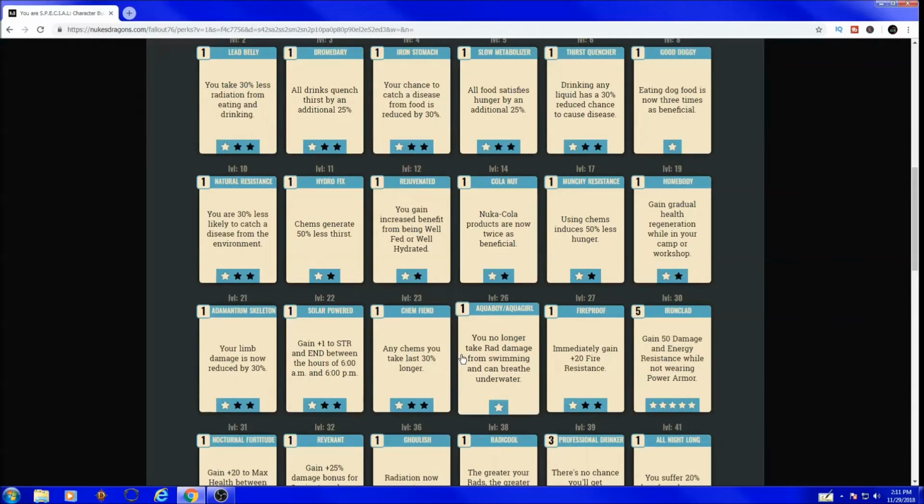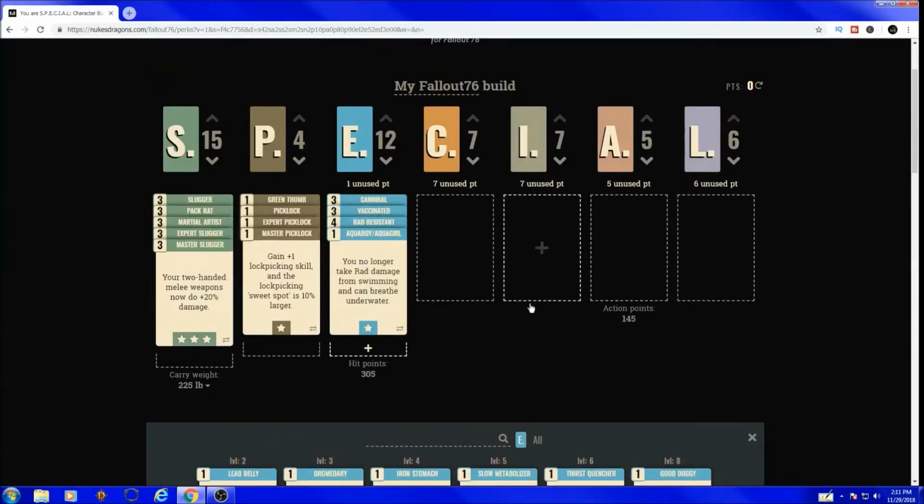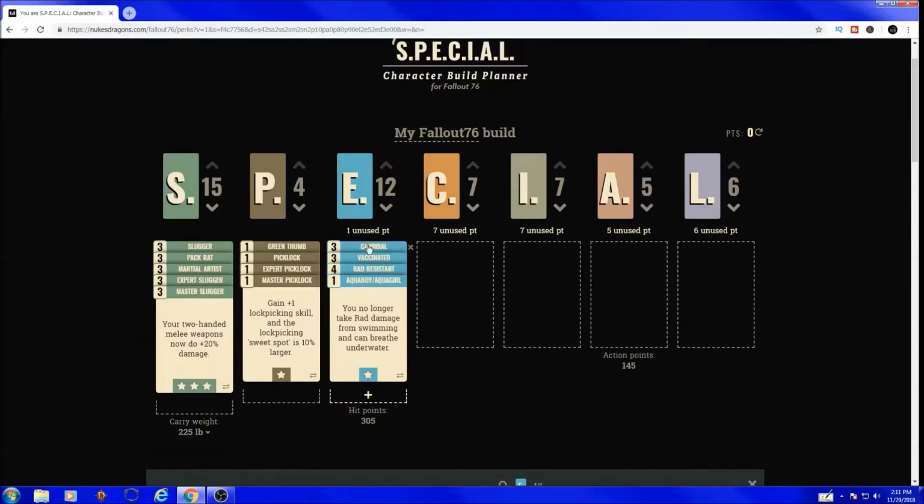Level 26. Aqua Boy. Leaves us with 1 unused point. But with all of this, you take no damage and you can breathe underwater, which is really nice, if you're trying to go across like a lake or something like that.